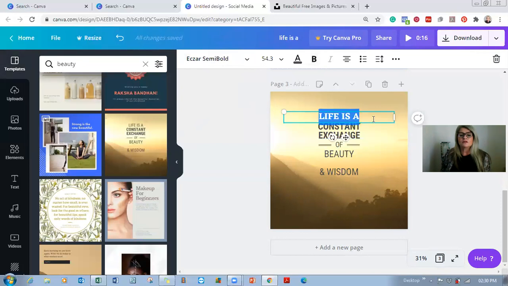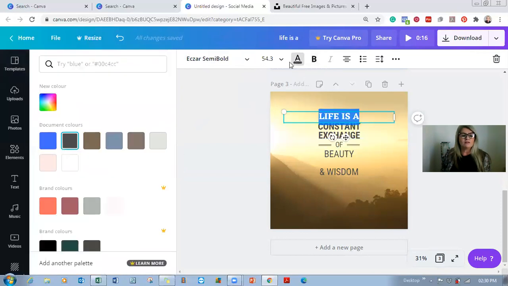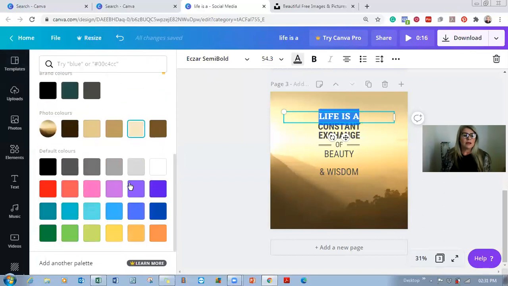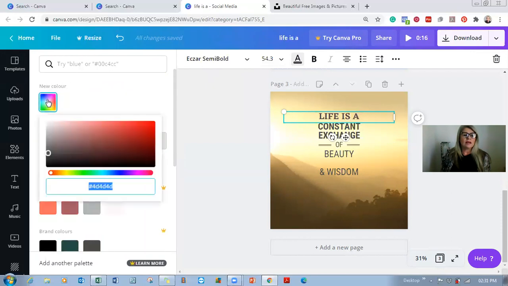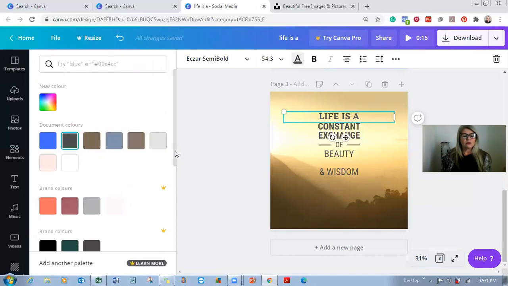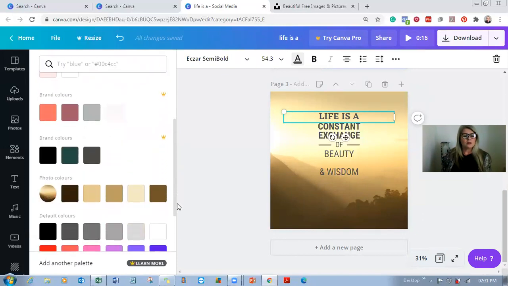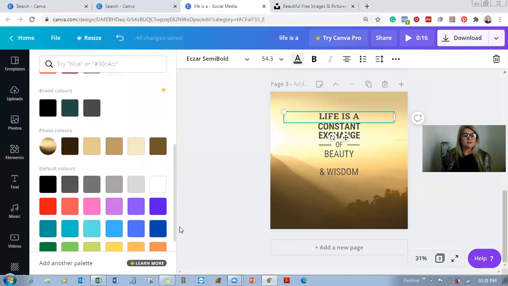Now, if we wanted to change the color of that font, we could choose some of the colors that they suggest here, or we could go to a totally new color and a new palette altogether. Putting a hashtag in front of a specific code gives you your exact color. And if you're not sure how to get the color of your logo, I can help you with that, because there is an app that will tell you what that is. Then you've got it forever.